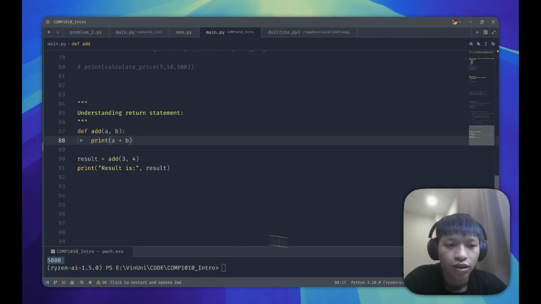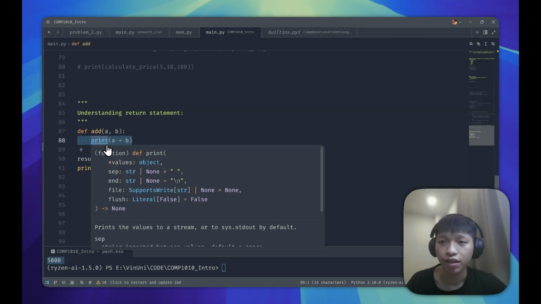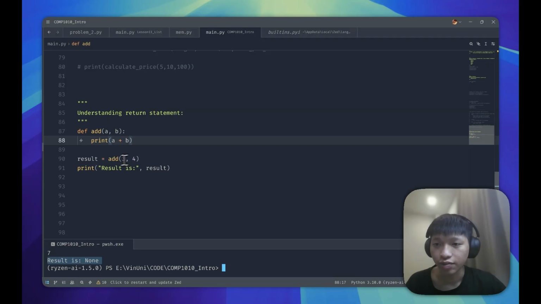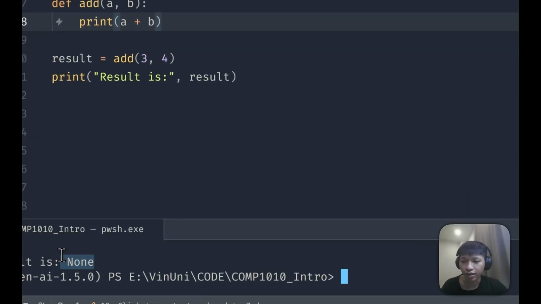Okay. So the one thing you must concentrate on is the return statement. You can see the function will take the input, process, and return you the output. But if you do not use the return statement in this function, you just use print, it will not return any value. I can run, and you can see that the result is None, because when you call the result here, it gets the value from the add function, but the add function does not have a return statement, so its default is None.